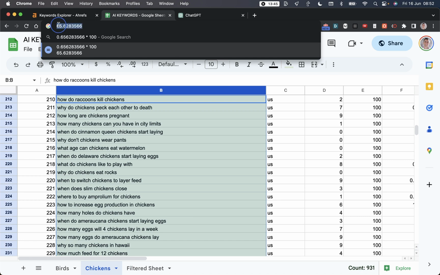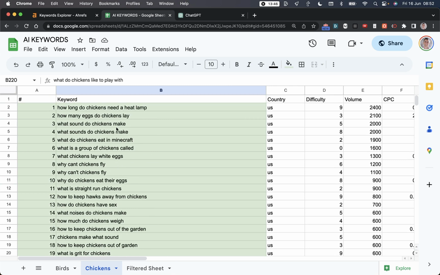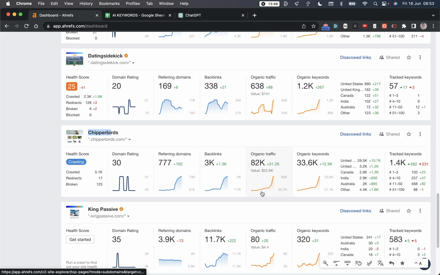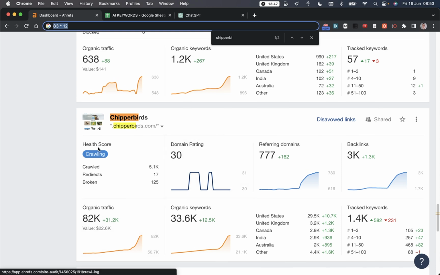So that means typically after the first wave of filtering, you're going to have about 65% of your keywords left, but you've got rid of most of the duplicates, most of the irrelevant stuff or anything that could hurt your site's reputation. And now it's time to start pumping out more AI content. And this is basically how we're going to take this site to six figures in traffic. So you can see with this level of traffic, we're almost up to 1 million visitors per year if it continues like this. So right now it's at 82,000 traffic per month. If we continue like this on this trend, then hopefully we can get to six figures traffic per month, which means more money, more revenue, more profit for this AI site.